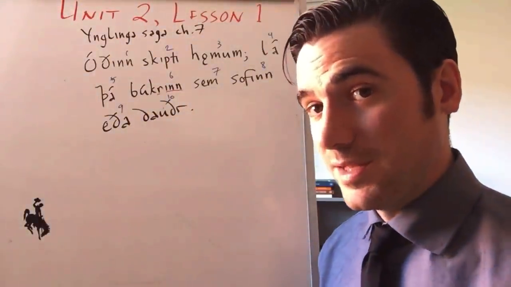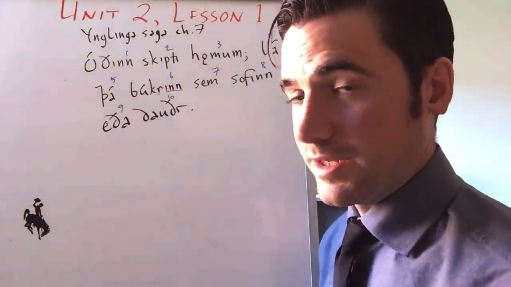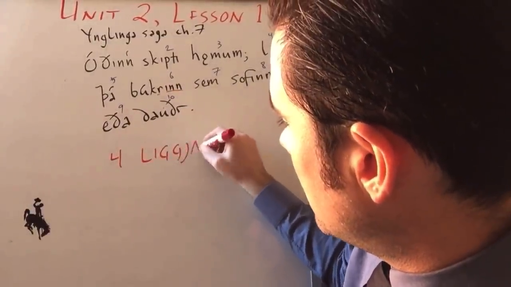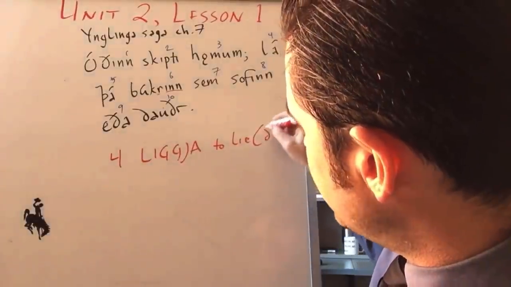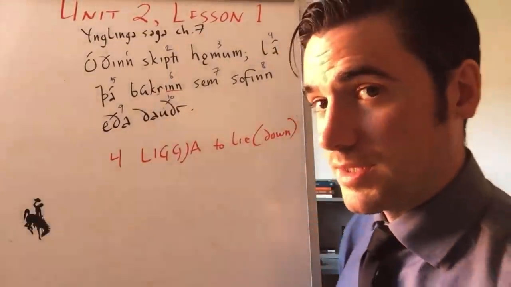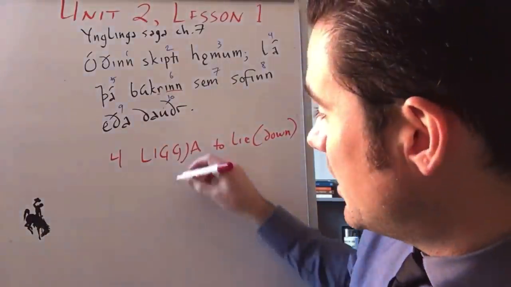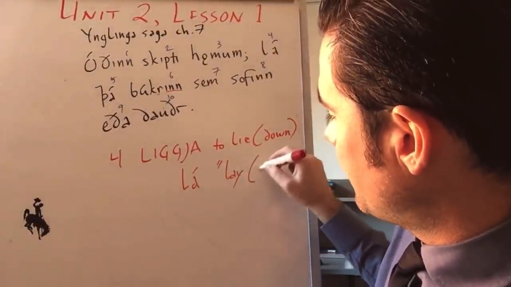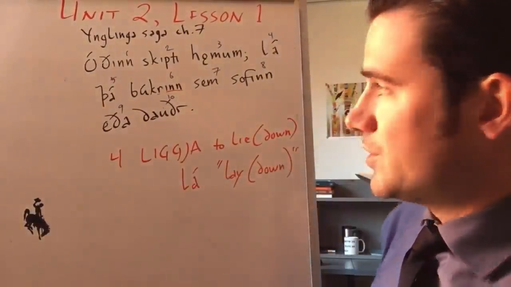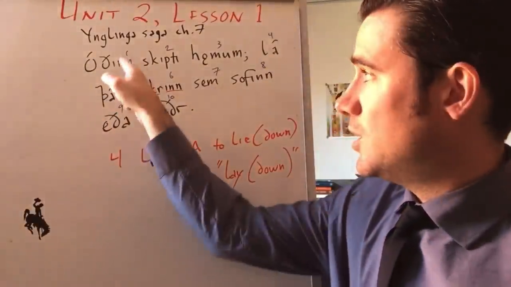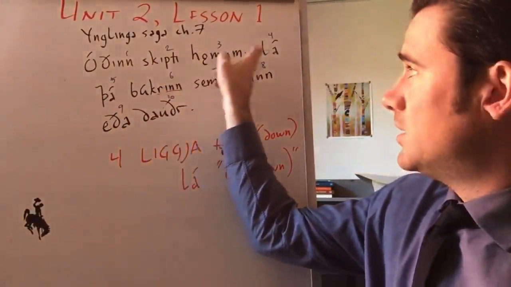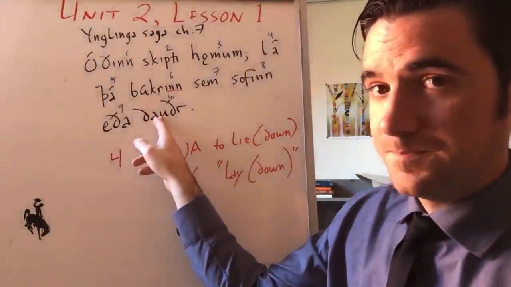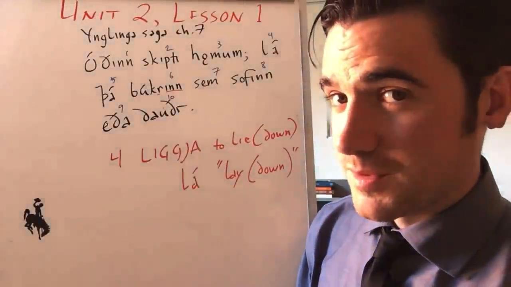Let's just look at all the ones that start with L, because it's unlikely that the first letter of the verb would change in any of its forms. We will find a verb ligga, to lie down. And we will see in this alphabetical list of verbs with all their regular forms that the past third person singular is lá, which makes perfect sense here. So now we can read: Odin changed skins, lay then the body, the trunk of his body, as if asleep or dead. And now we can read our ten words in Old Norse.